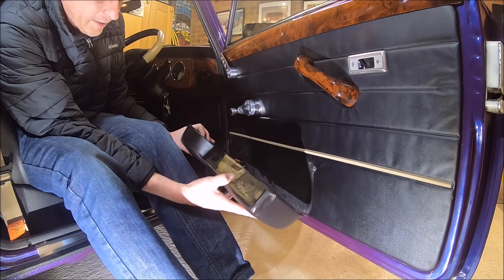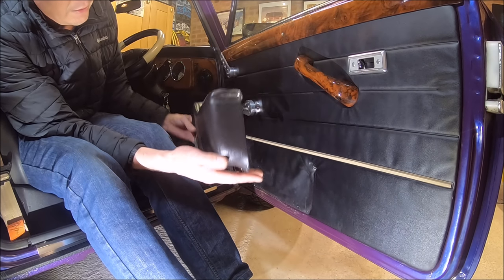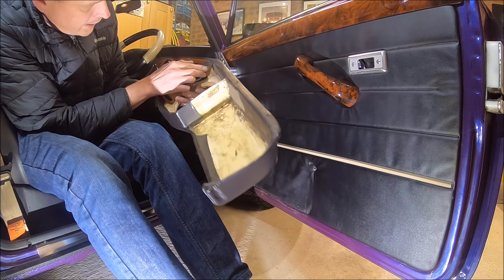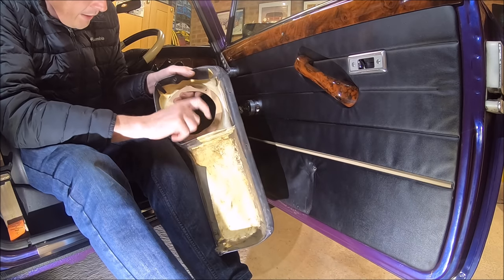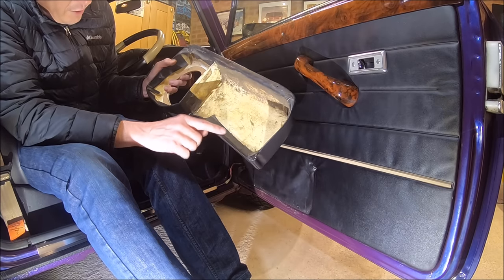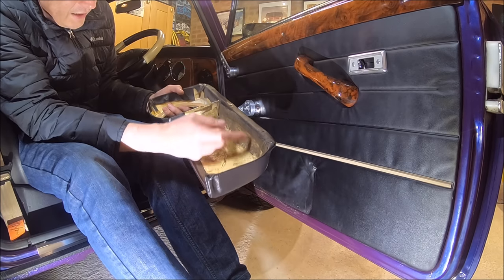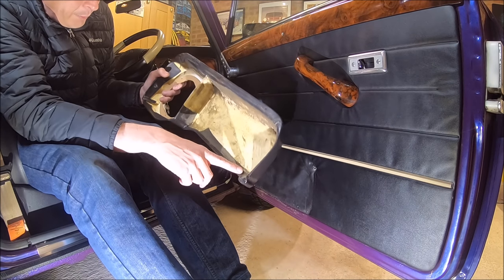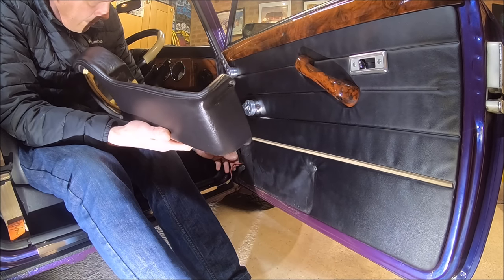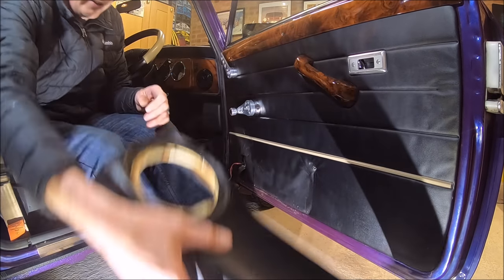So as you can see, these things are pretty well made. They're covered really nicely, so it's like it's leather. I don't know whether it's fake leather. Yeah, might be. But they're fiberglass. Got a little enclosure here. This is where it looks horrible. You can't see it really, but it's just horrible inside. So I don't know what I'm going to do with that. I just want to cover it with some fabric or something like that, just to make it a bit nicer. And hopefully I've ordered the right speakers.